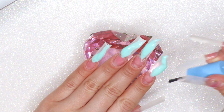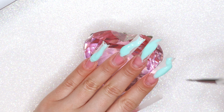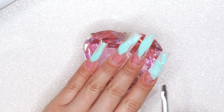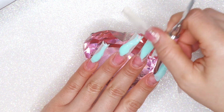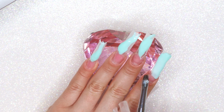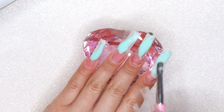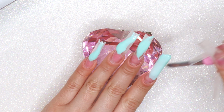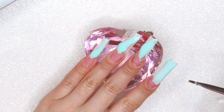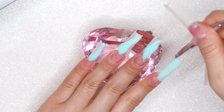When I pat it in place, I make sure to brush the polygel up a little bit, where the tip and the natural nail meet, so it's a very thin layer, so when I go in with the top color for the ombre, there's not a big bump there, if that makes sense. These nails are going to need to be encapsulated because I'm doing nail art on them. I decided to encapsulate because it was a lot easier to do, and when I'm done filing I could just add my stones or whatever. As you can see, I'm brushing the polygel up and making it a lot thinner in that area, because if you leave it raised and a lot there, it's going to be harder for the two polygels to blend together when you go in with the top color.